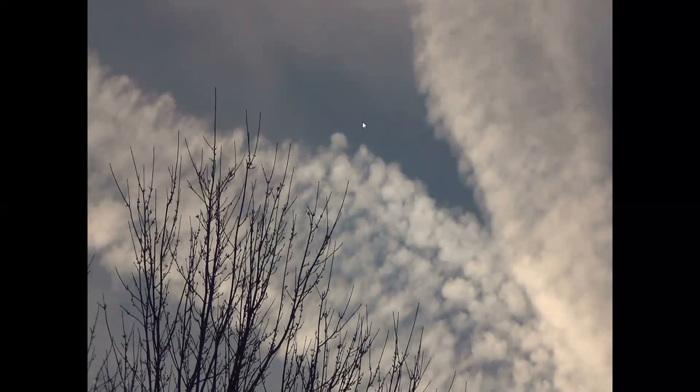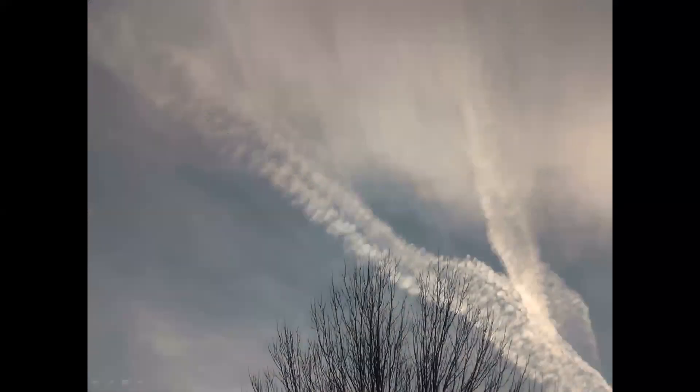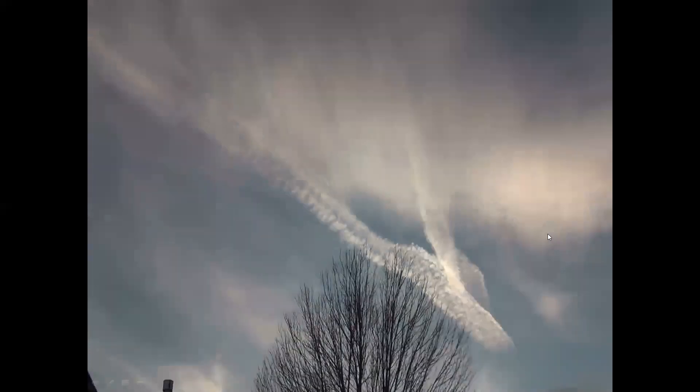Now, this one has a unique dispersal pattern. As you can see how they lay it down, it's very thick, very defined in a straight line. Then as it begins to interact with the wind patterns, the atmosphere, and the conditions of the atmosphere, it literally unwinds. It is not like smoke or a cloud that has a dispersal pattern that virtually seems almost seamless. You can actually see how they unroll themselves, how the dispersal pattern of the elements that they're putting out there begins to interact with the atmosphere. Even as the sun is setting way into the south here, look how the dispersal patterns begin to dispense themselves through the atmosphere.